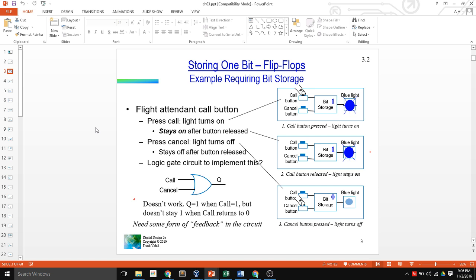As that happens, we can then have the flight attendant come over and push the cancel button, and they can attend to our needs if we wanted some more peanuts or whatever. So how would we build a digital logic circuit in which I can momentarily push this call button and let go of it, and it will still hold that light on?